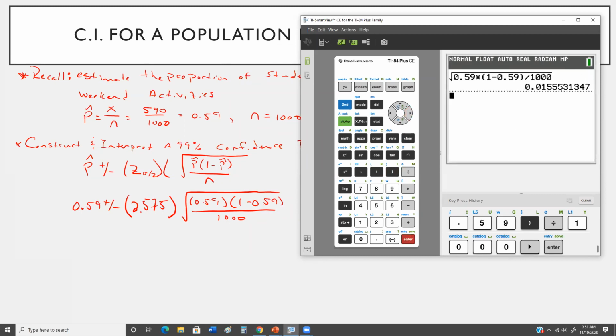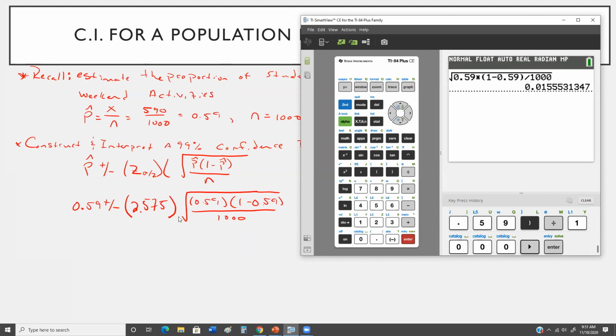How many people get this number right here? 0.015555. Okay, if you're not getting it, it just means you're plugging something incorrectly into your calculator. And I wish we were in person, because then I could walk over to you and show you your error in your calculator. But you just have to practice with it a little.